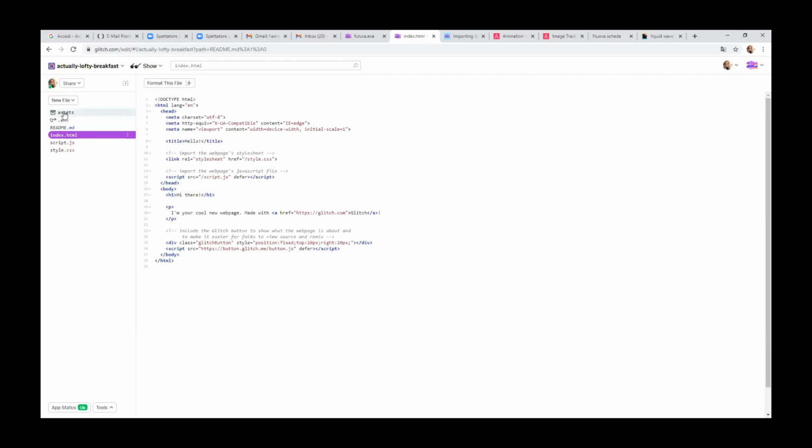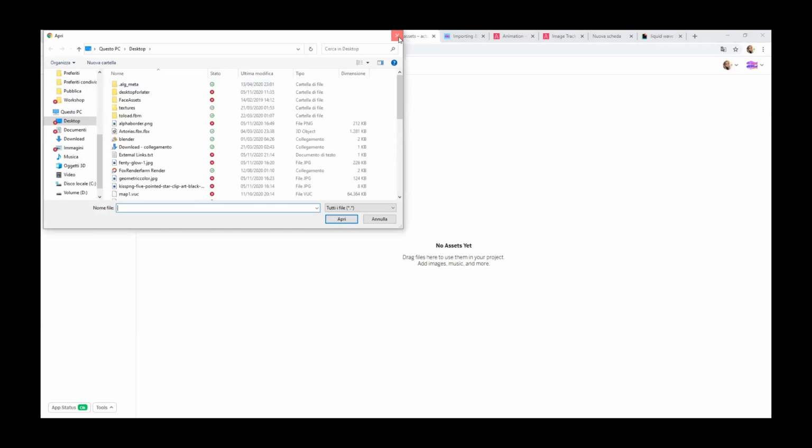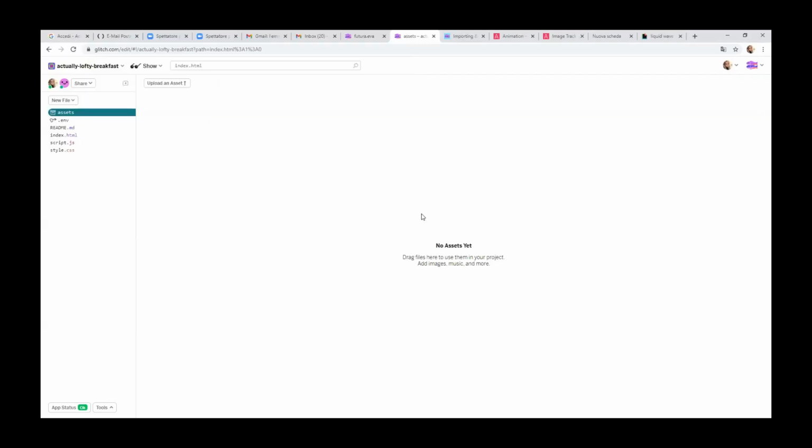In the assets, we will place, if there are any, our 3D objects, our GIFs, or we can also use them from the internet, our sounds, and anything that is a multimedia element. So assets is basically a folder, and it's telling me no assets yet because I have to upload an asset if I want one, or I have to drag and drop it here.